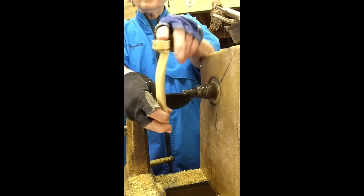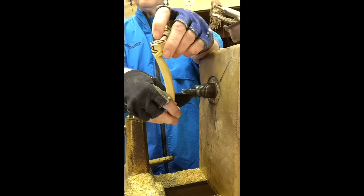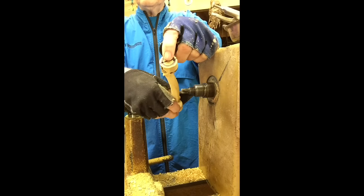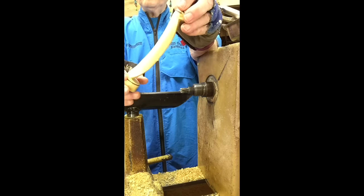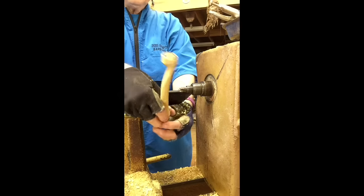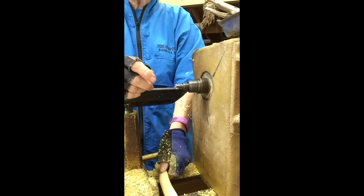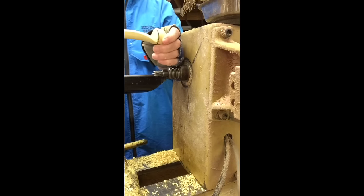Example of an arc type spindle. It has two axes that are parallel and they're in the same plane of the center axis. And I cut a cove on one axis and a bead on the other. Now I started here because if you're just beginning to explore multi-axis turning, I suggest that you start with a very simple idea.